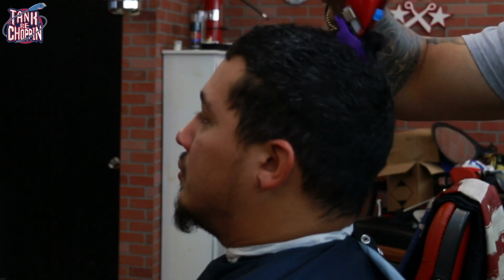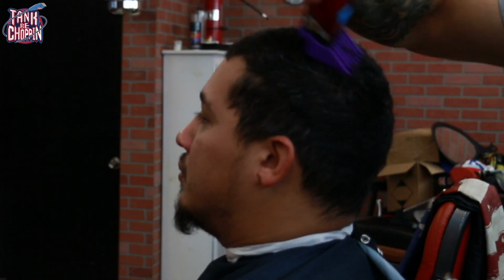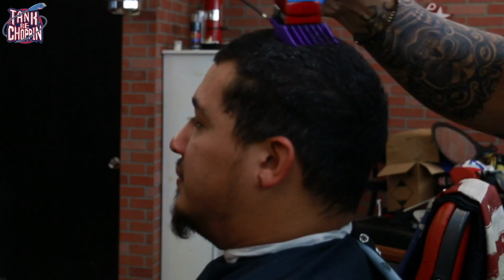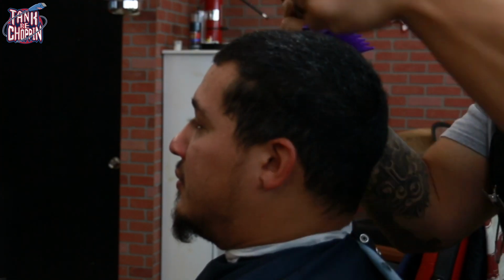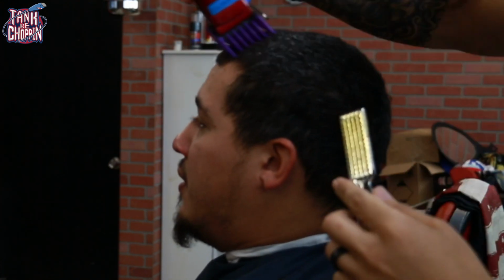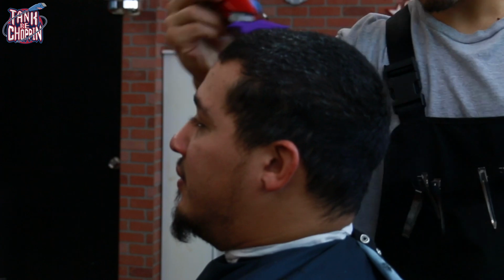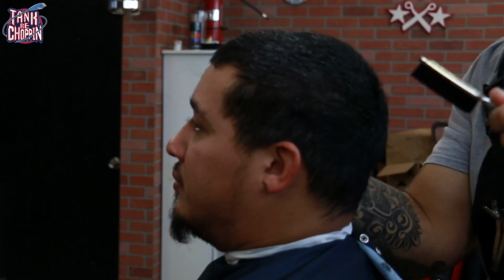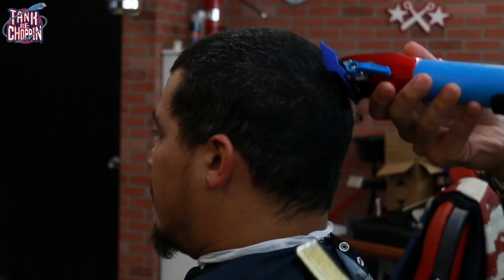Alright, so first thing first, I got my number 4 guard on my Babyliss Custom FX, and as you can see, I'm going over the top. I'm getting all that hair down to the desired length. And once again, guys, we're going against the grain, across the grain. We're just going every which way to make sure we get down all these loose hairs and get it all down to that same length.